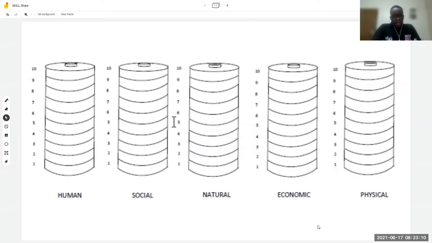So once you've identified those vulnerabilities based on those five pillars, what you need to consider is the capacities that you have. So in terms of capacity, what are your coping mechanisms as of now, that despite the drought, what are you doing to survive? There tends to be a mix-up or confusion between the capacities and the actions that you need to take. So the capacities are what you're doing as of now, in the midst of that stress or shock, the drought, what are you doing to survive?